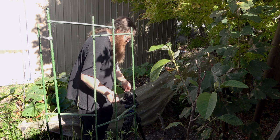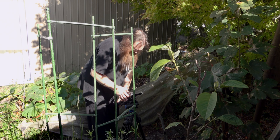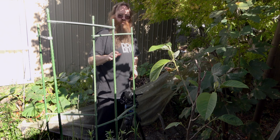So what I'll do is line the camera up here and turn it on, and I'm zooming in quite tight on the cocoon so that we can get a good tight shot. Where are we? There it is. And get right in tight on that one. And the reason I'm doing that is I just want to get you guys a really good close-up of the butterfly emerging from the cocoon.